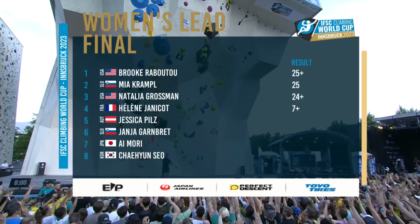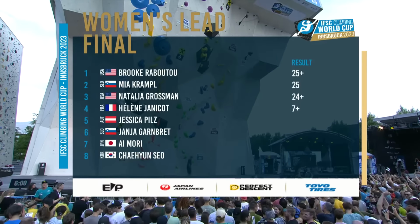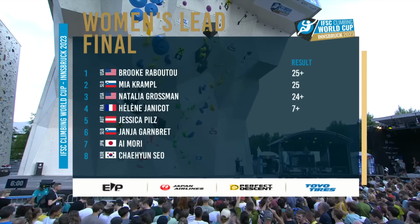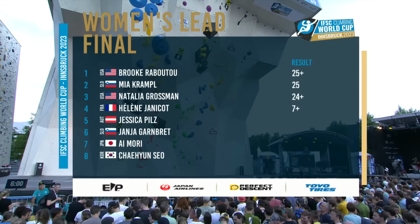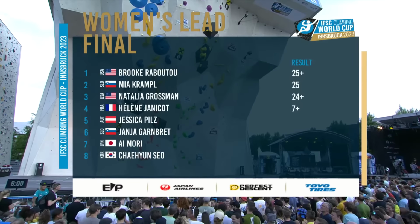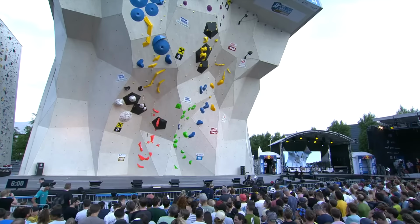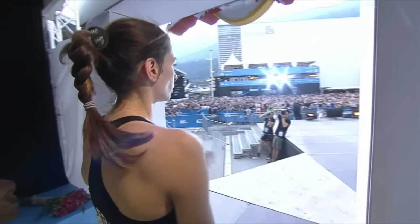Yeah, and there's nothing worse than watching athletes cruise up something. And certainly Janja has been quite vocal about this. Lots have, but they want to be trying as hard as possible. You don't want a route where there's maybe a hard move at the top. You want to be battling all the way. For sure. And I think these athletes have been training for so much of the year. It's really nice to be able to show everything they have on this stage. And having hard enough routes is exactly what they need in order to do that.